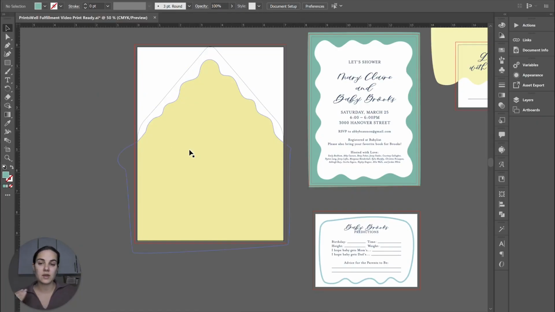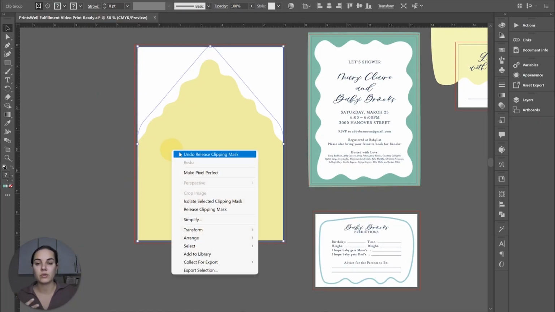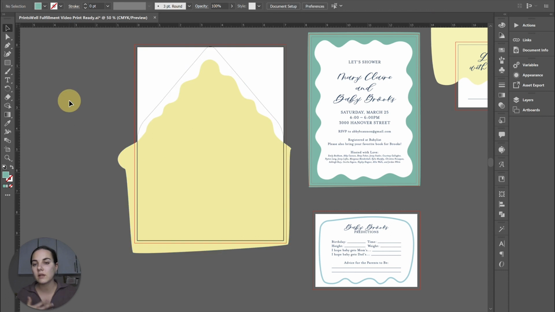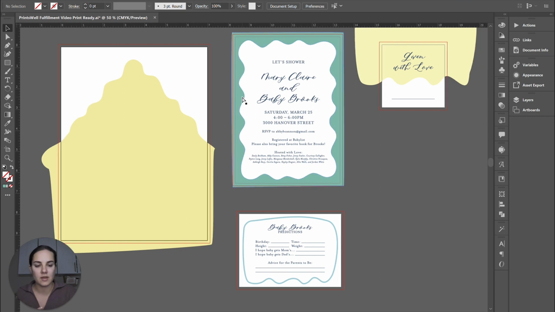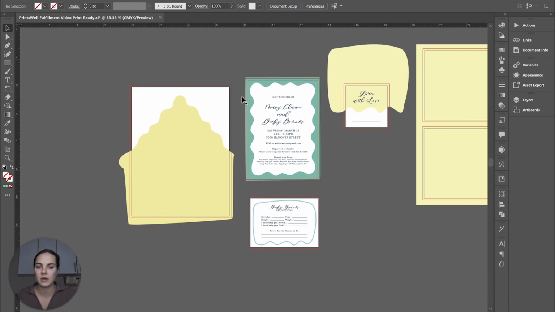So I also want the yellow of this to go all the way out to the red lines. So we're gonna release that clipping mask. And then one thing that you might accidentally forget is we want the shape of this to show with a stroke while we're designing so we can see what it's gonna look like. We actually don't want to print that black line. So we're going to delete that, or you can always just take the stroke off of it, however you want to do that so that it's not there anymore. And that's basically everything we need to print these 4 pieces.